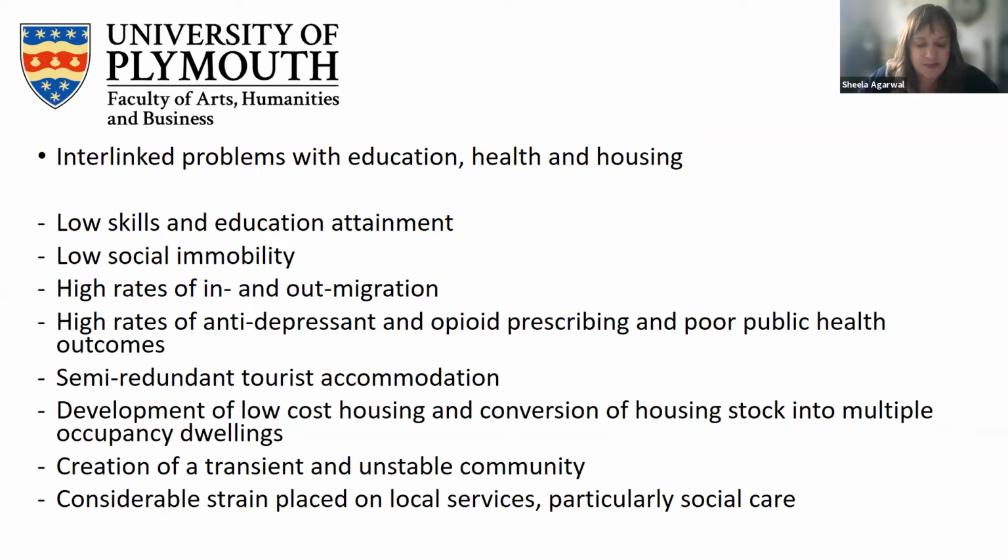This situation has been compounded through the development of low-cost housing and conversion of housing stock into multiple occupancy dwellings to house vulnerable people such as children in care and ex-offenders. Taken together, this has created transient and unstable communities and has placed considerable strain on local services, particularly social care.